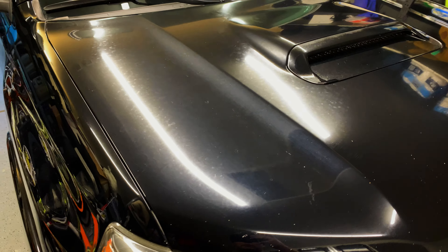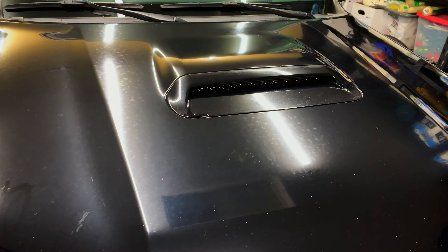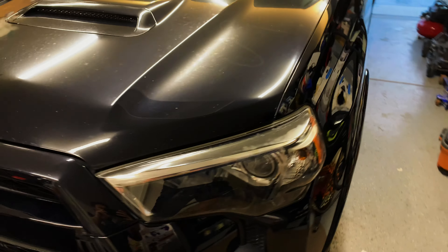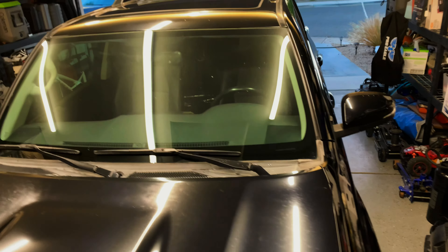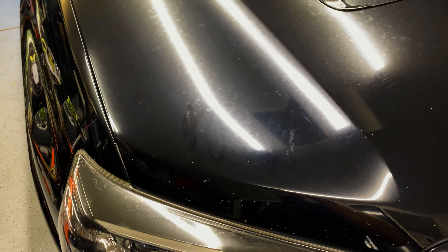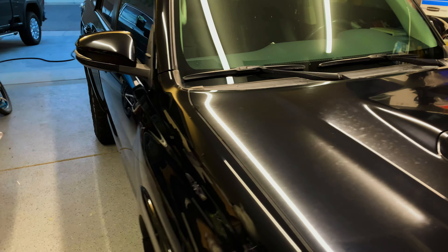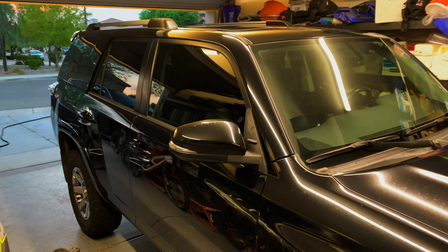It's just completely faded and oxidized, and it's got like permanent spots in it. I didn't clay bar it. So I'm going to try this Rupes out. I'll probably go ahead and do the entire thing since I'm taking this video. The roof looks the same way; the sides aren't as bad. I just washed it about five minutes ago, but it's definitely in need of a paint correction. So I'm going to start out with a cutting pad, then polish it, and then wax it — a three-step process. I'm going to do the whole thing with the Rupes LHR21 Mark III.